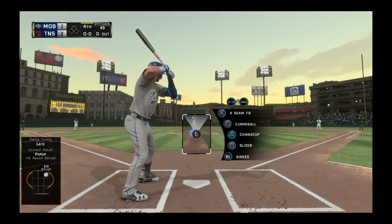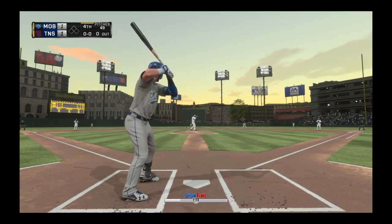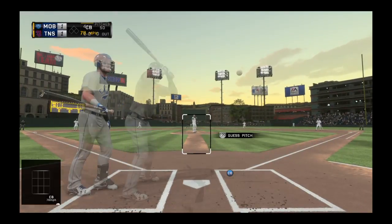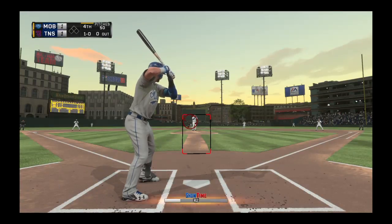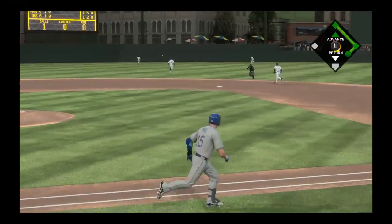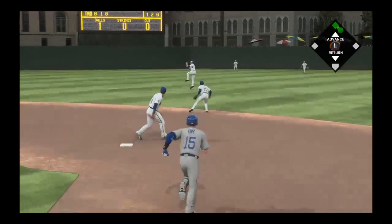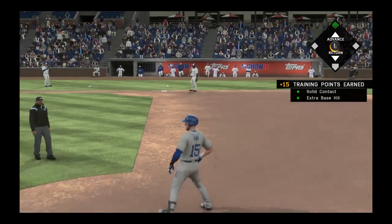Michael King is ready here as we begin the top of the 4th. Michael King. And he'll look at a first pitch curveball that's in the dirt. It's ball 1. Line drive to left. And this is going to find the alley as he might have himself his second double of the ball game. And he's in there safely. He's got a double.